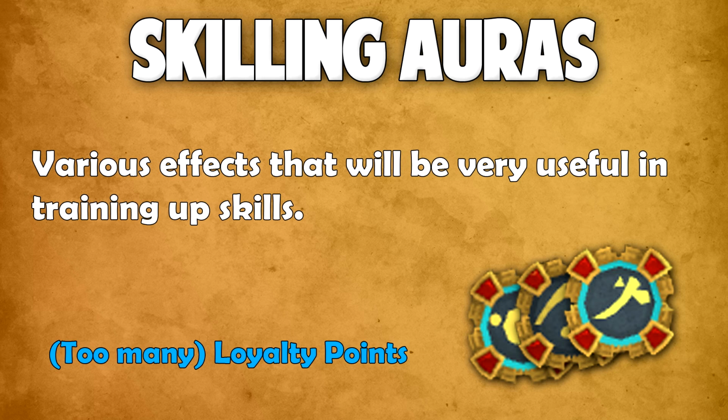So yeah, they're all pretty similar, and for the majority of them, if you want to get the highest tier aura for that particular skill, then you're going to have to spend around 230,000 loyalty points. So I only really recommend getting these if you're going to be going for 120 in that particular skill. However, if you're not going to be going for that, then I really do not recommend getting them at all.